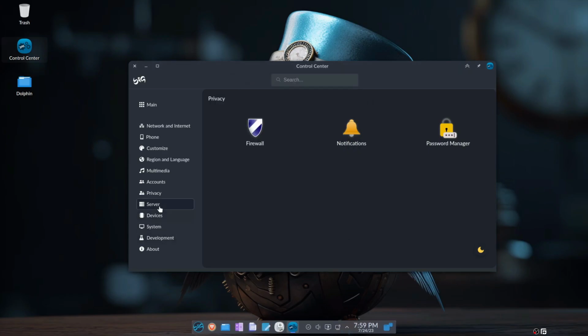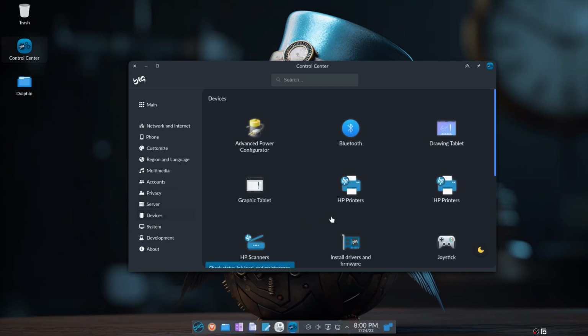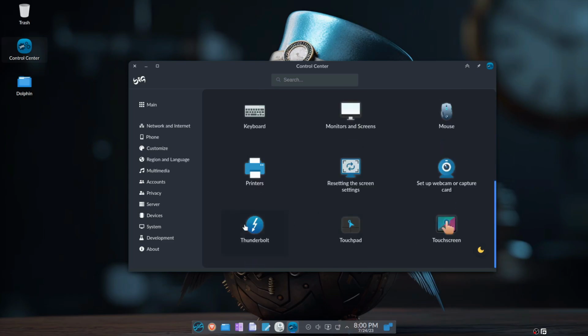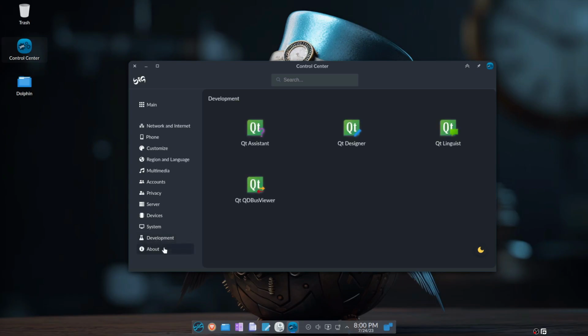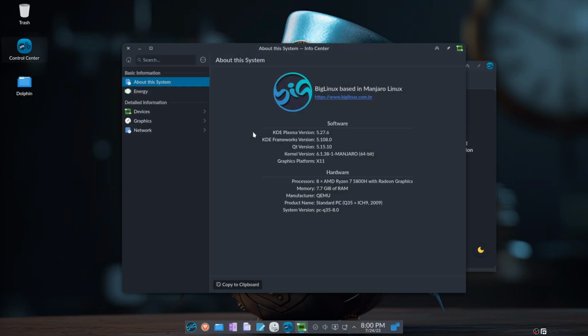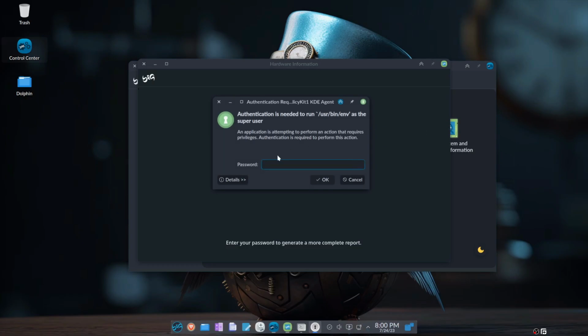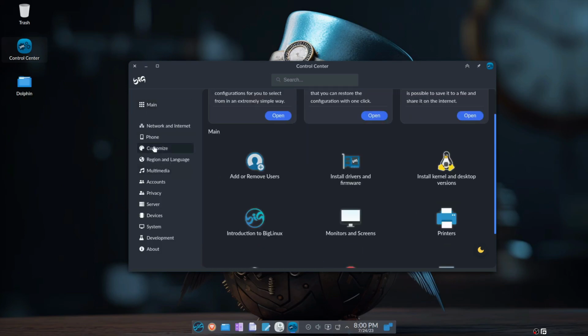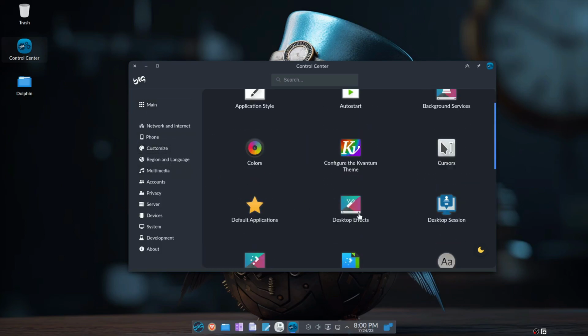And the firewall, and if I click on server, browse servers, browse SSH servers, search for VNC servers, device. And here, of course, more sections. Development, help assistant, about. BigLinux based on Manjaro, using some of the latest software. Mount the box. Okay, this was the same hardware for this area. So, pretty nice. Just stop the fix.